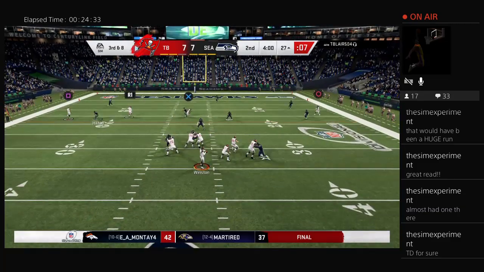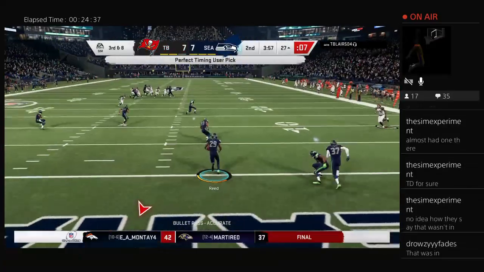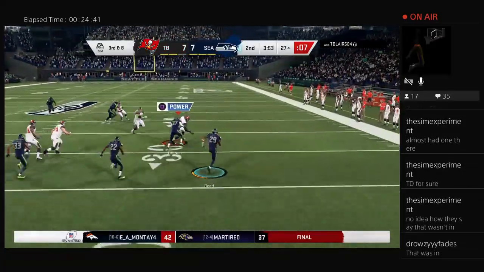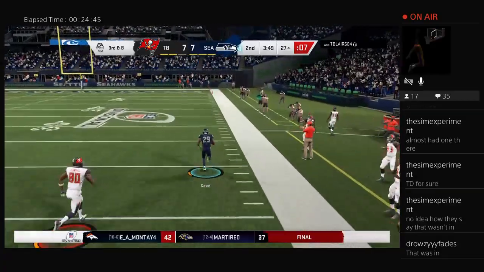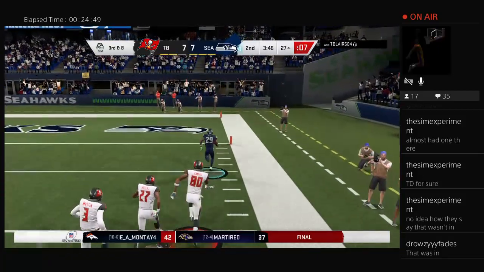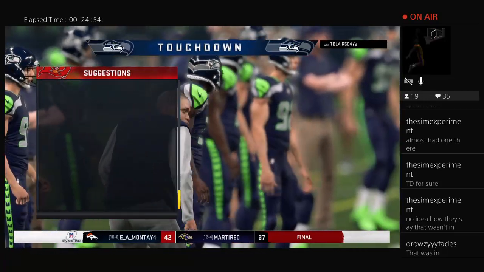From the gun, Winston letting one go deep for the end. And it's intercepted at the goal line. Able to get there and pick it. Accelerating and off he goes. That's unfortunate. Past the 20. And he's going to score. It's a Seahawk touchdown.